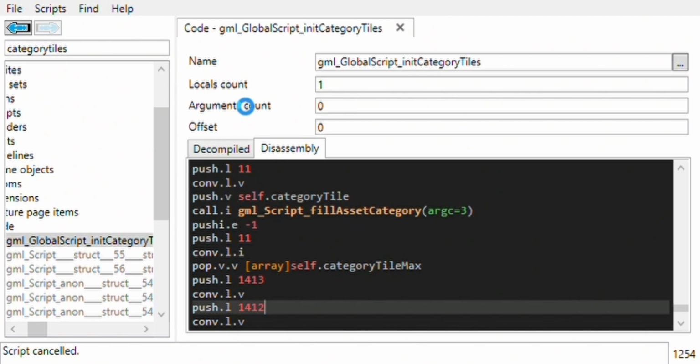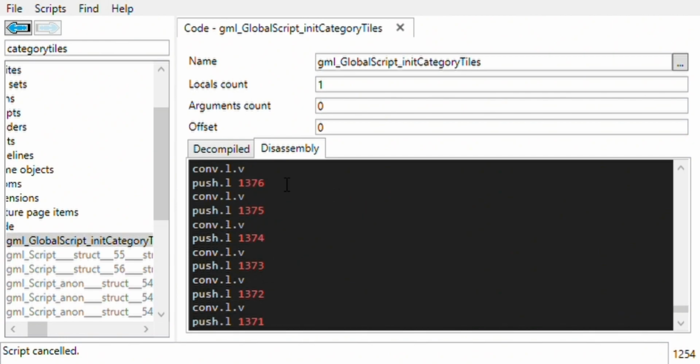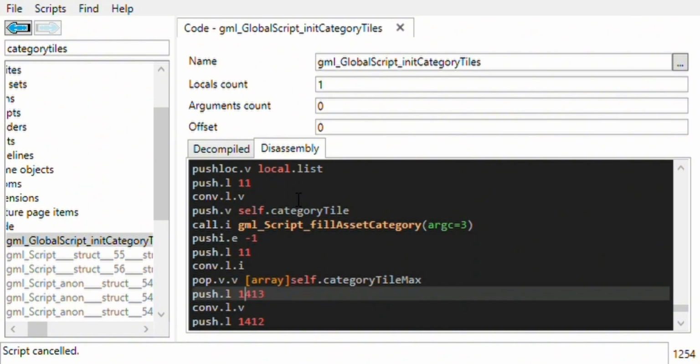However, it shouldn't take too long, but it is taking a while, so you just gotta wait for it. Should be done any moment now, hopefully. Yeah, sorry that this takes a really long time. It's how it is with decompiled assembly code. It takes a very long time, but we are done.